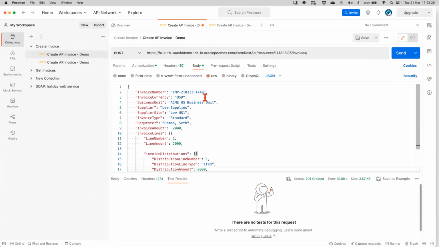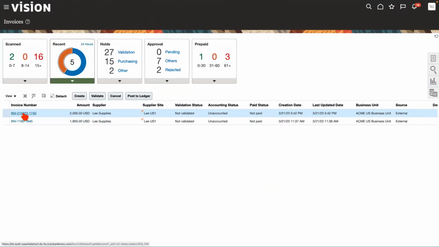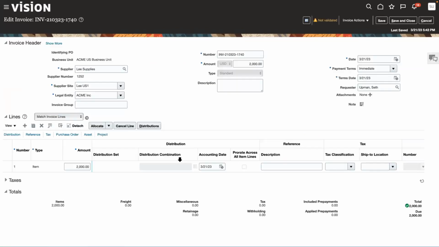1740 210323 1740 for 2000. So that's my invoice created. It even put the value set of mine in my requester. That's the details. That's my invoice created, my distribution in here.